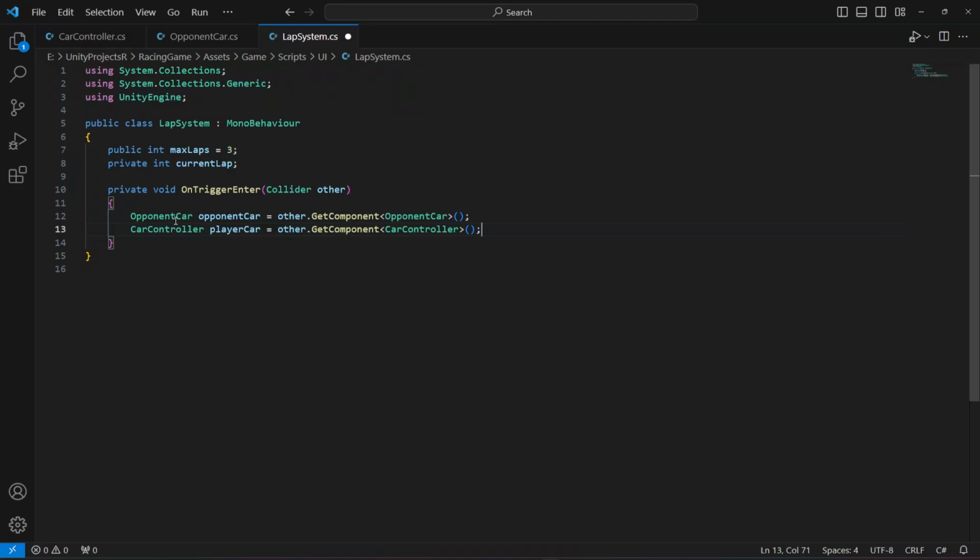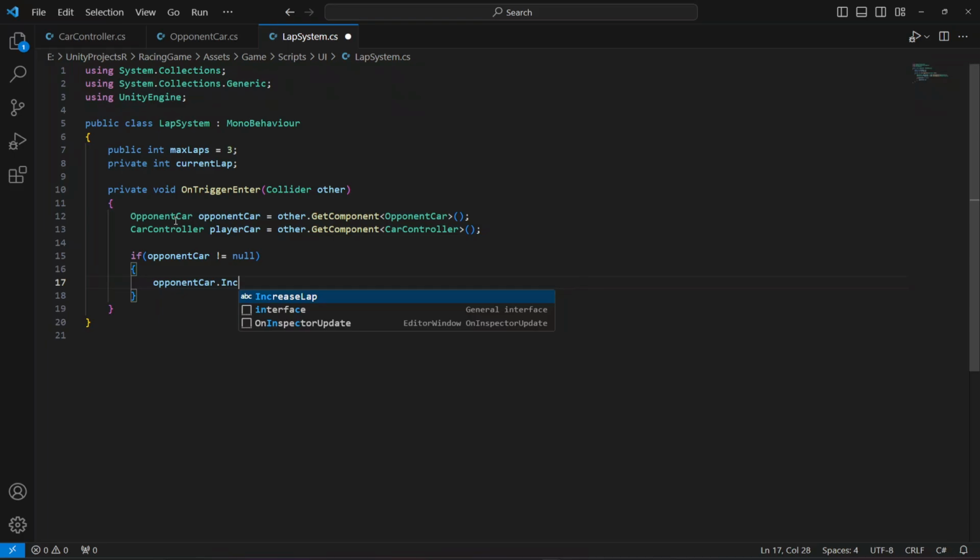Then we're gonna check that if the opponent car is not null, and if that is the case, then we're gonna say opponent car dot increase lap. This is the method which we created, and then we're gonna check the race completion.